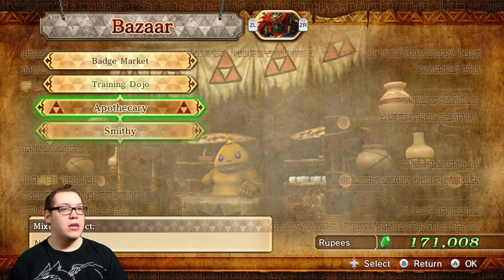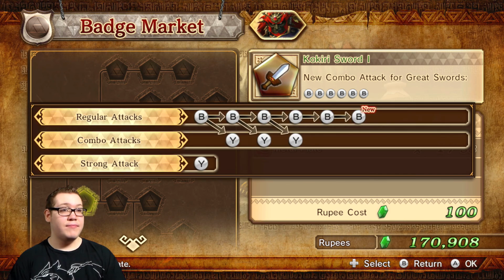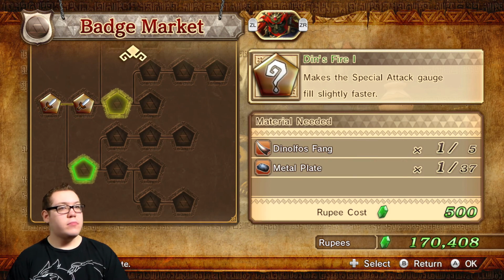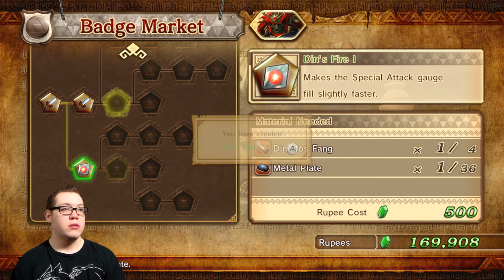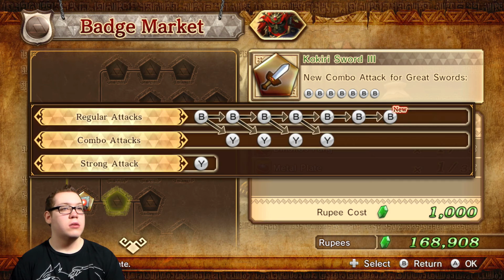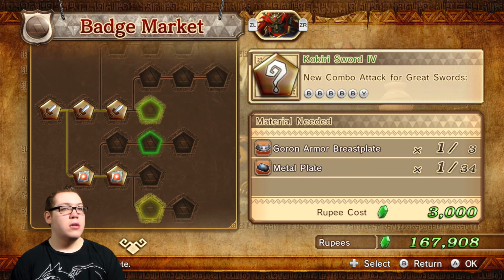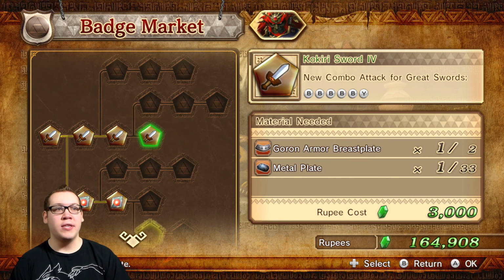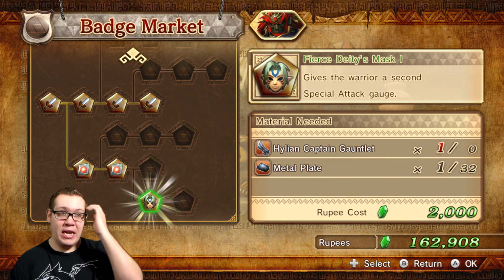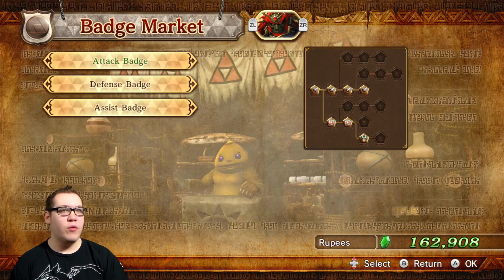Where is it? The badge market. There we go. We need to upgrade the living crap out of him. There we go. Then unlock this. There we go. There we go. Okay, now we got all the combo attacks for Ganon. However, we couldn't get them all for Link for some reason. And Fierce Deity Mask, which is awesome. And that's all we can get for the attacks.